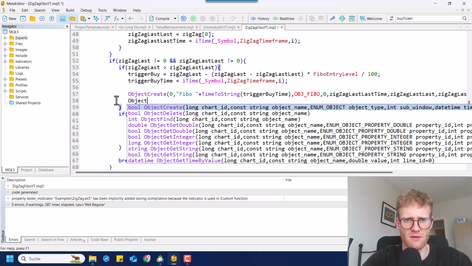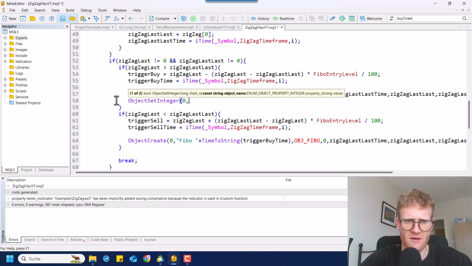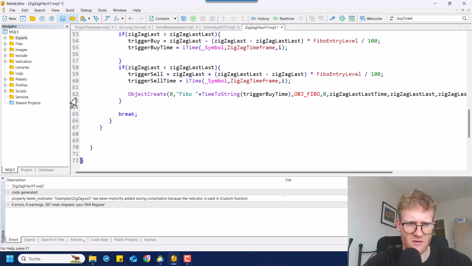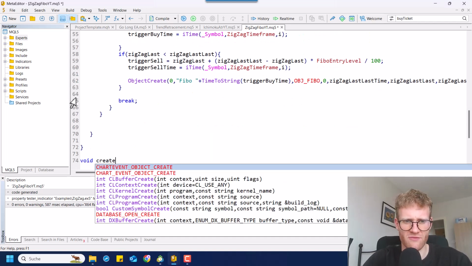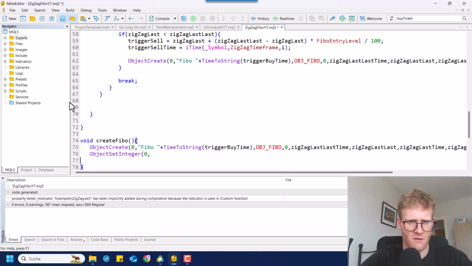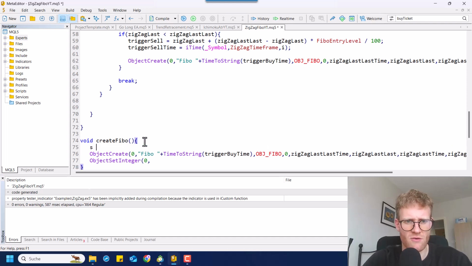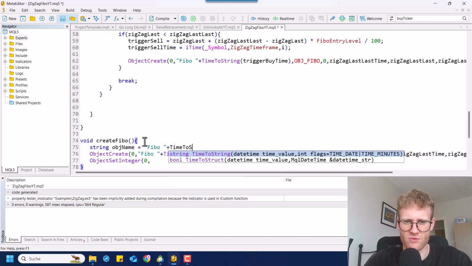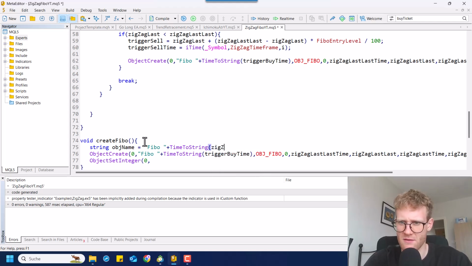So object set integer. Yeah, let's maybe create a function for this. Let's create a function down here, void create Fibo, and then we create a variable object name, which will be Fibo plus string time to string, and let's maybe use the zigzag last time.